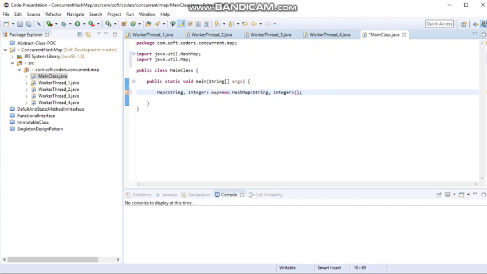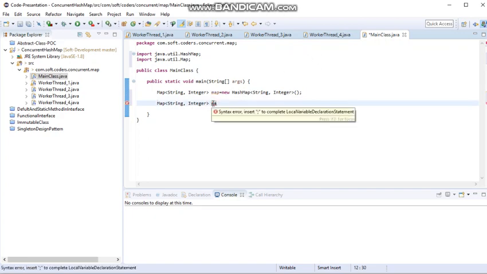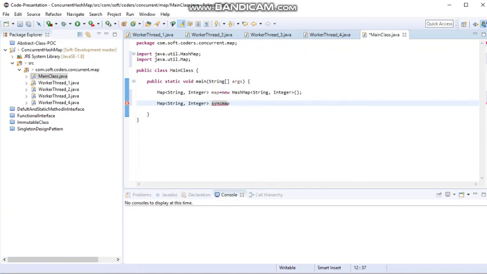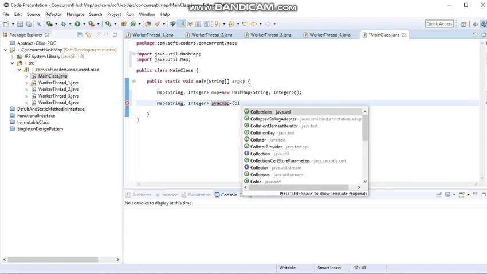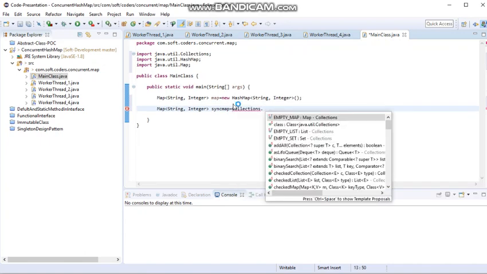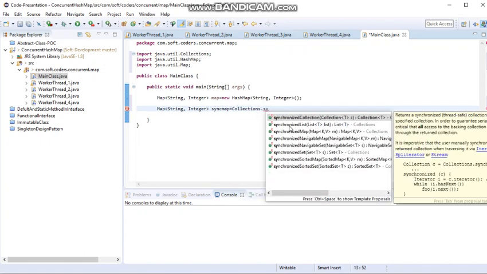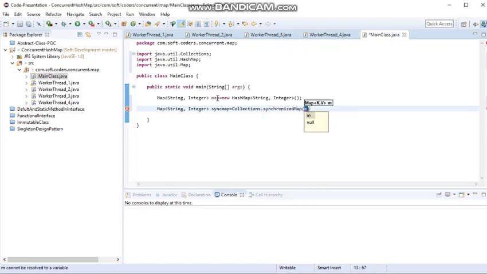Then I'll convert it into a synchronized map. Here I'll create again a Map type reference variable, sync map, and then I'll use the Collections utility class of the collection framework and synchronizedMap. You can see this is the synchronizedMap method, and I'll pass this map to the constructor of this method as an argument.